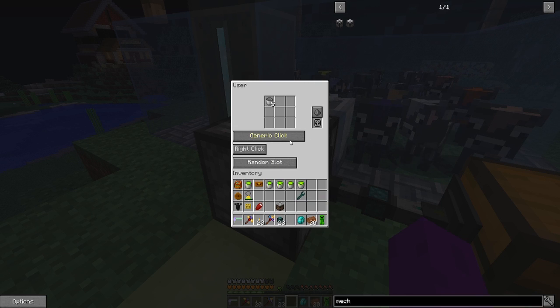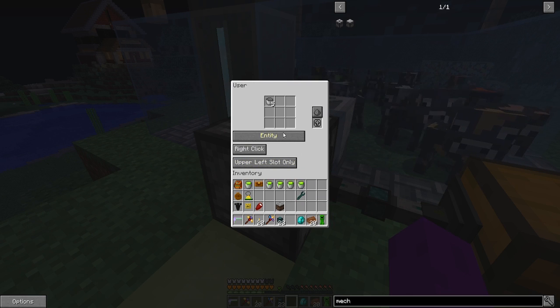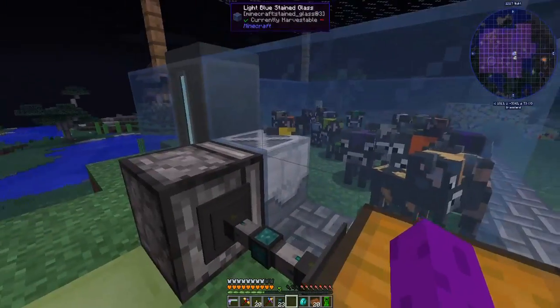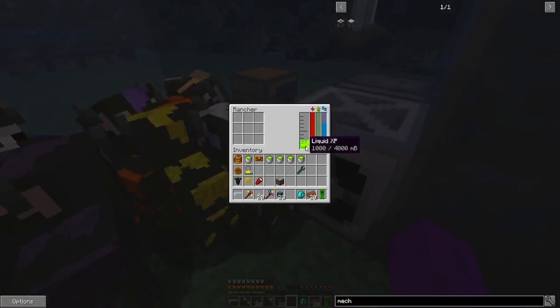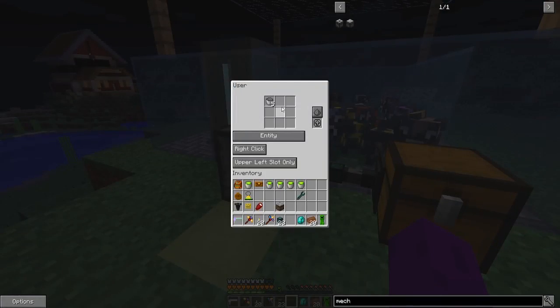So generic click, I want entity, right click, upper left slot only. Is that how it works? Always on? So in theory, does this have stuff in it? It does. So the mechanical user is not taking stuff.